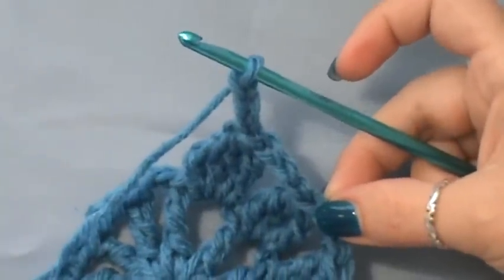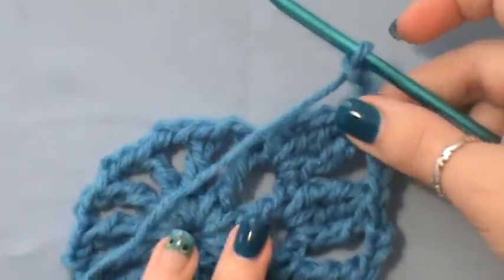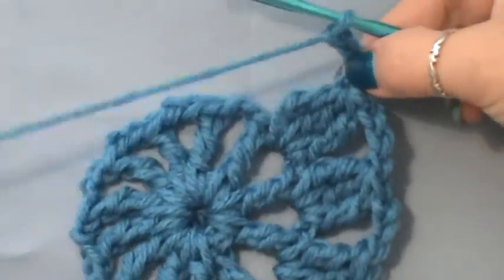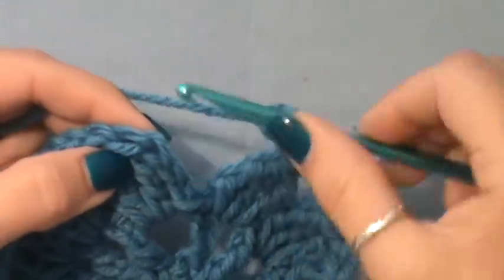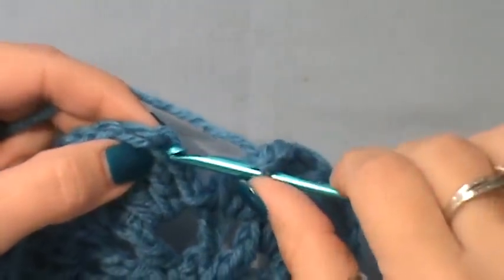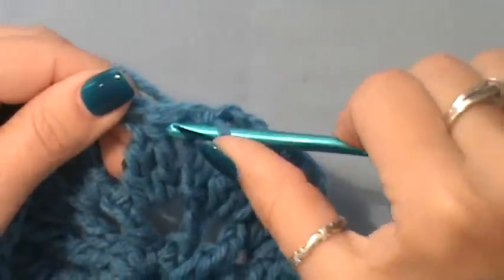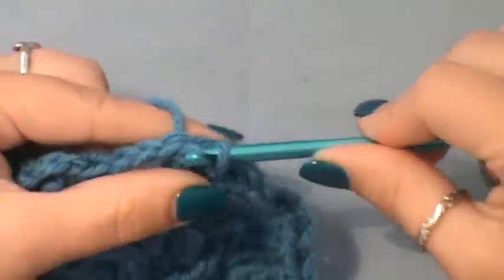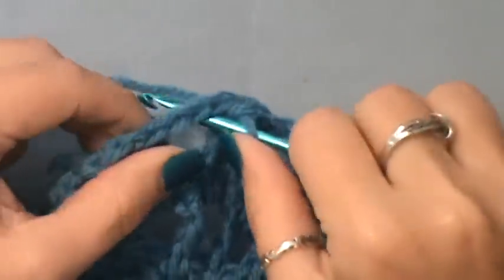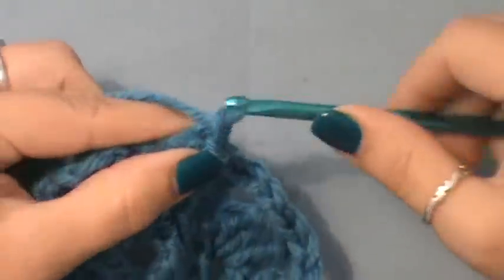Okay, so now you want to do that all the way around. Make sure you do your chain three in between, and I will meet you up at the end of this row. Okay, so at the end of round two, you want to make sure to have that last chain three. So let's slip stitch into the top of that beginning chain three. And we are going to now slip stitch across until we get to this next chain two space. All right, so now you want to chain up two.